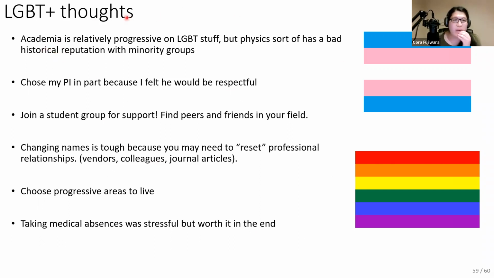Forgive me for just sort of reading off these bullet points, but academia is relatively progressive. But you might have heard in the news, physics sort of has a bad historical reputation, and that's just sort of the reality of the world that we live in at this moment. But for the most part, you'll be able to find peers and colleagues who are very supportive.